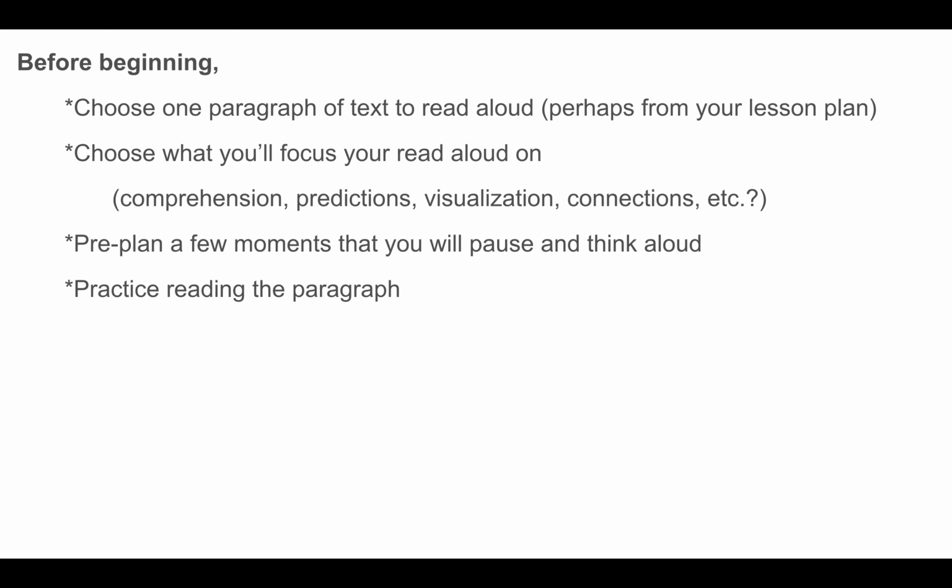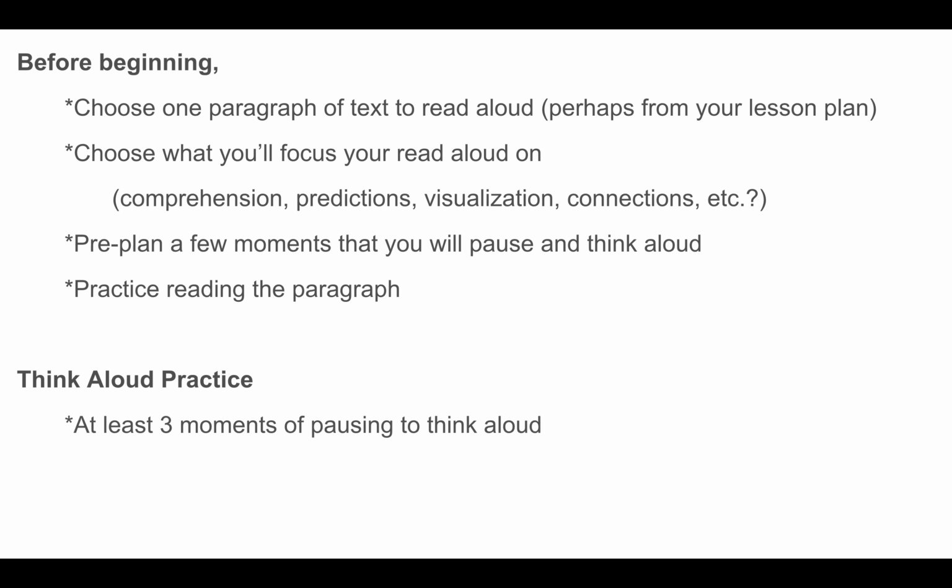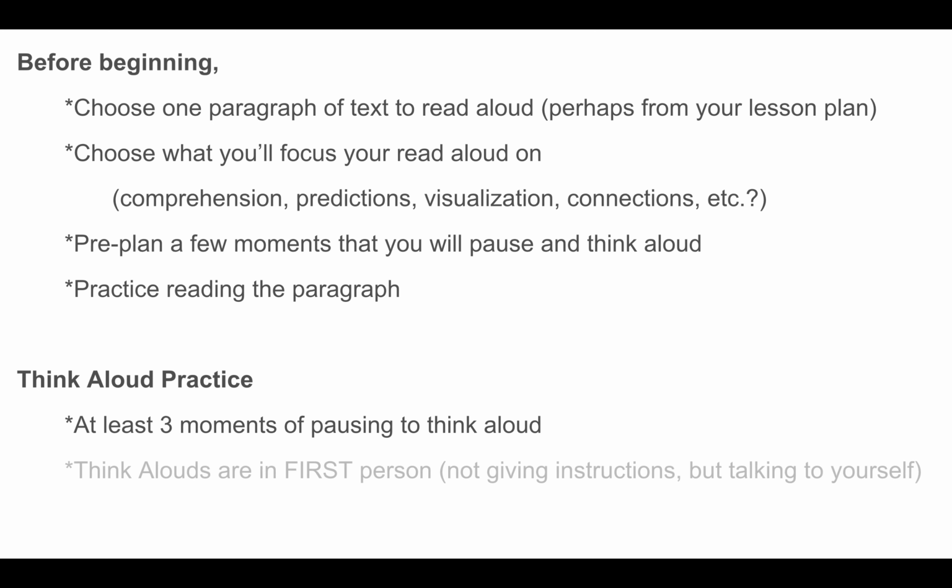Also, make sure you practice reading the paragraph aloud before you record your practice, just to make sure you don't stumble on any words, unless you're trying to model what to do when you stumble on words, in which case you want to preserve some stumbling and then say, oh, that's a tricky word, let me break it down. I know to break down a word, I read the first syllable, then the next syllable, right? Unless that's what you're working on, you want to make sure that your reading of the paragraph is really fluent. So for the actual practice, I want you to pause at least 3 moments to do an intentional think aloud. More is great if that would happen naturally within your paragraph.